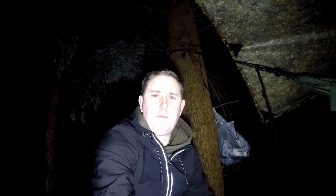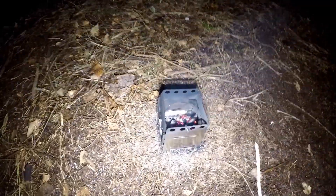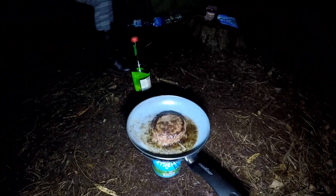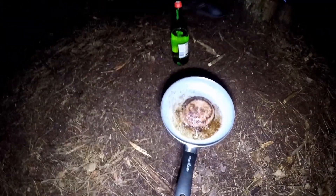My little stove let me down — used a couple of firelighters but it's really damp today and I've been out getting quite a few twigs. I managed to make Summer's burger and this is what's left of the stove now. So I'm cheating a little bit — I've got the gas stove out but I am hungry and I don't care. Summer's quite happy. We've got the strip light up now so we got fed up not being able to see anything. We've got a nice little setup.